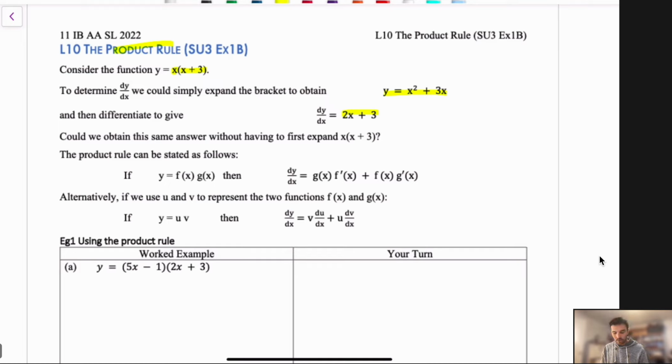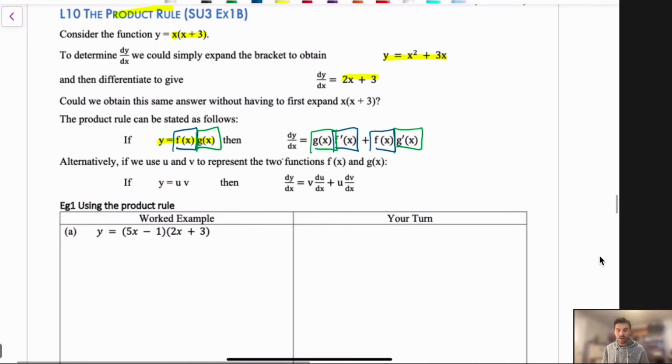So here's how the product rule works. If you've got y is equal to function f of x multiplied by function g of x, and I'll change the color on this, let's make that one green, then this is how you can differentiate. So if you want to differentiate, you differentiate f of x and you multiply it with g of x. Then you do the same thing. You add together the differential of the g of x times by just the normal original function f of x.